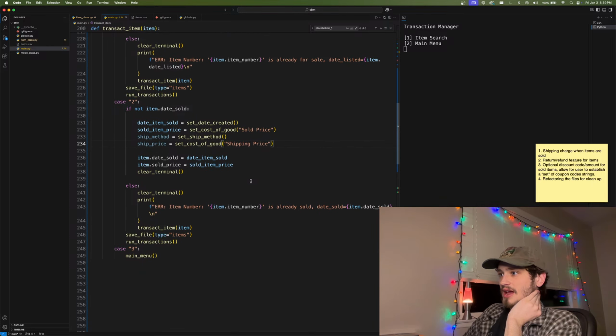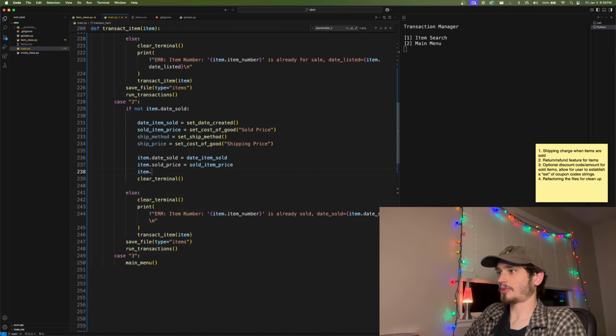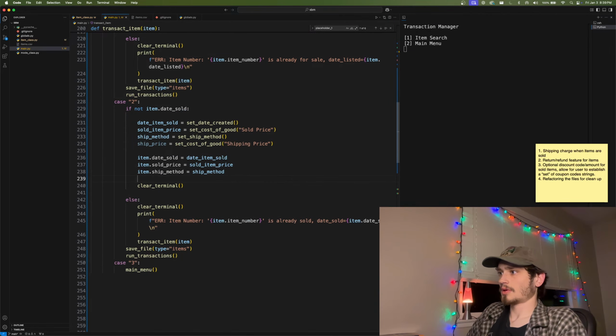And we need to now assign these values and save them as appropriate in the item itself. So we'll assign these values that we received from the user to the actual instance variable itself.